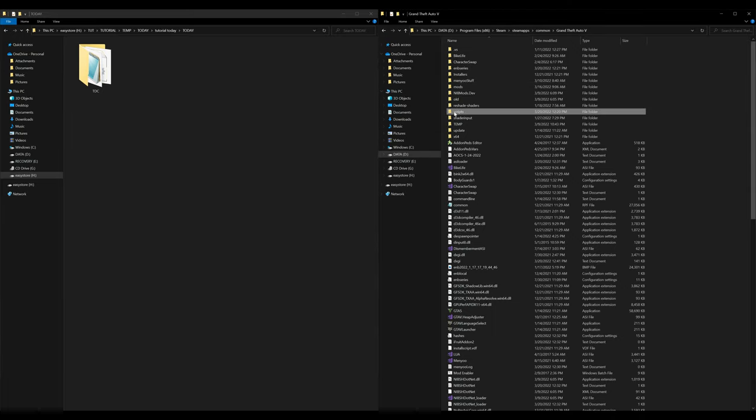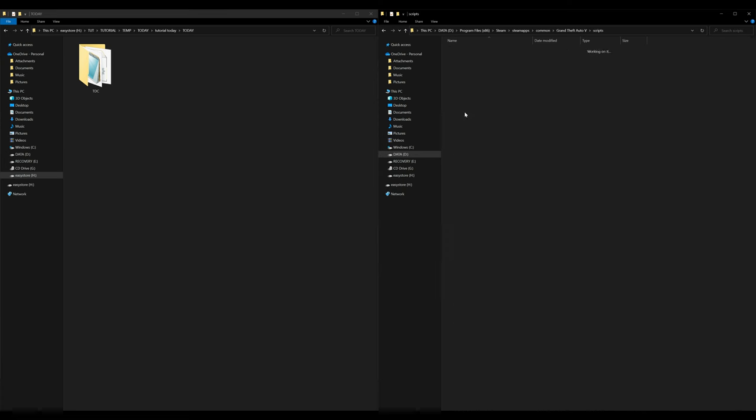So from this point, what we want to do is create a scripts folder. If you don't have a scripts folder, go ahead and create a new folder and name it scripts, all in lowercase like I have here. Once that folder is created, go ahead and open up the scripts folder.